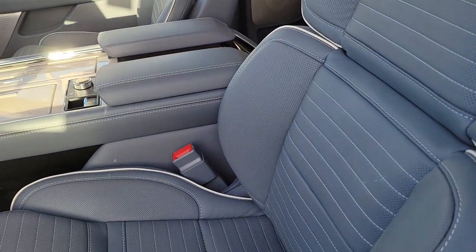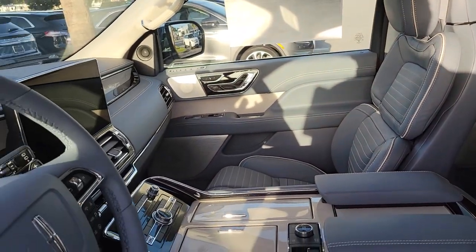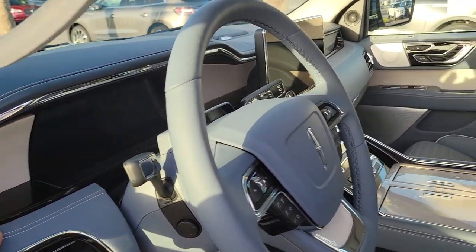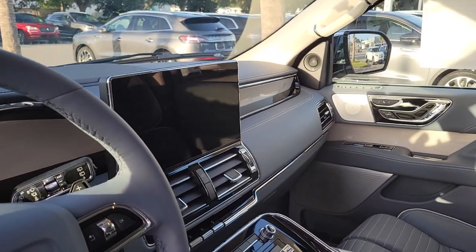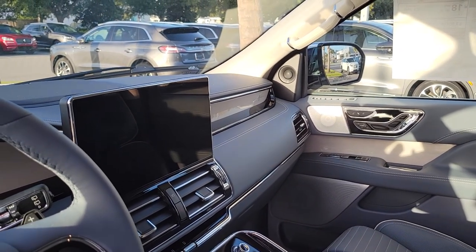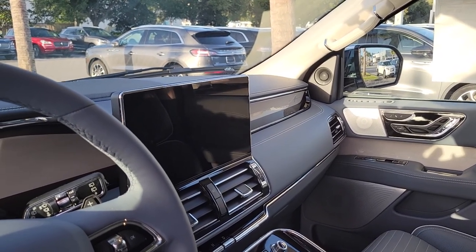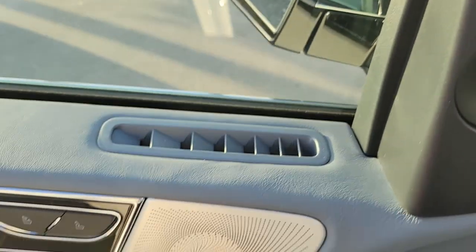This is the Yacht Club interior, so you'll notice a coastal blue leather — kind of a nice bluish-gray leather — that accents it really well. All the materials, the woods and metals, are real materials. It has a nice whitewash that gives you the feeling of being on a nice yacht. New for 2022 is a 13-inch info screen in the middle with LED, giving you much better visibility with your apps and functions. You also have the heads-up display for a quick look.